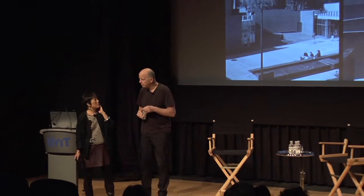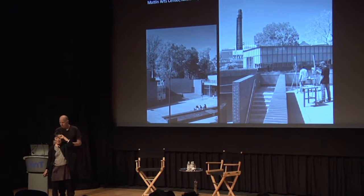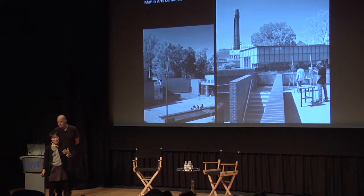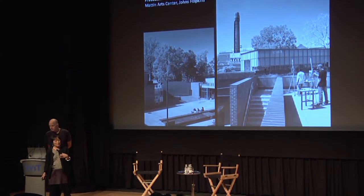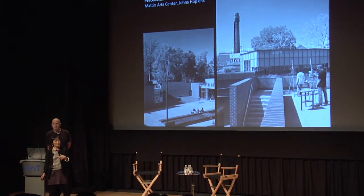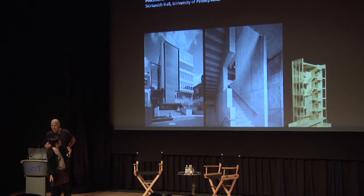This is a building that was done for the University of Chicago, and it was won through a competition. Things that we thought about were Carnegie Hall, and this building that you see here, which is the Manton Arts Center at Johns Hopkins, where they asked us to make a building. There are no specific art programs or art majors at Johns Hopkins, nor is there a real art major at the University of Chicago, but this was something that all the students were interested in doing. So it's somewhat extracurricular.